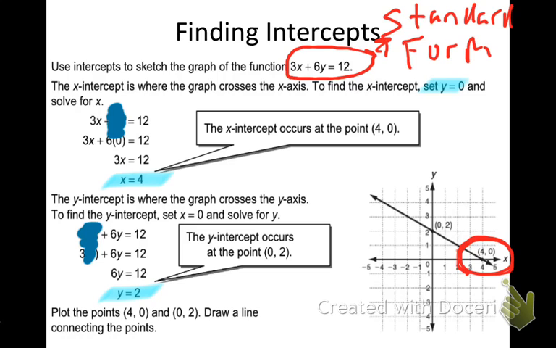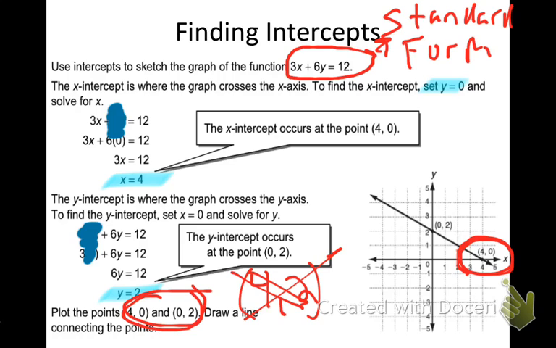Okay? Now, the key here is those are intercepts. Those are two distinct points. The biggest mistake I see students a lot of times make is they want to combine them into one. They want to say, hey, my intercept is 4, 2. Two distinct points. Okay? This is not a coordinate. It is two distinct points, two separate points. Recognize that, okay? There are 2 points right there. And then if you had to graph it, you can just connect the dots with a line.